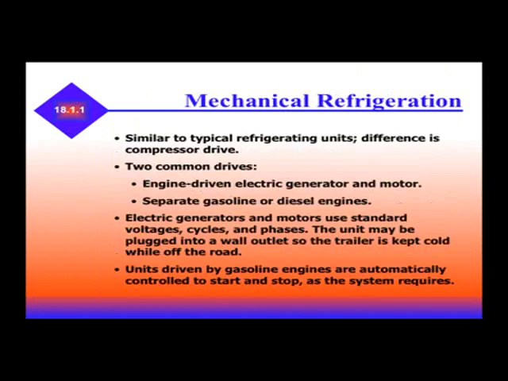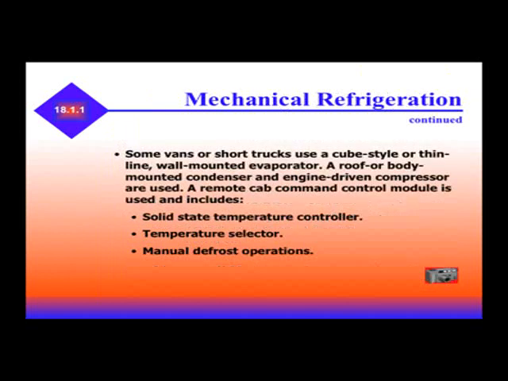The mechanical refrigeration is similar to typical refrigeration units. The difference is in the compressor drive. There are two common drives. First, you have an engine-driven electric generator or motor. You could also have a separate gasoline or diesel engine. Electric generators and motors use standard voltages, cycles, and phases. The unit may be kept plugged into a wall outlet so the trailer is kept cold while off the road. Units driven by gasoline engines are automatically controlled to stop and start as the system requires.